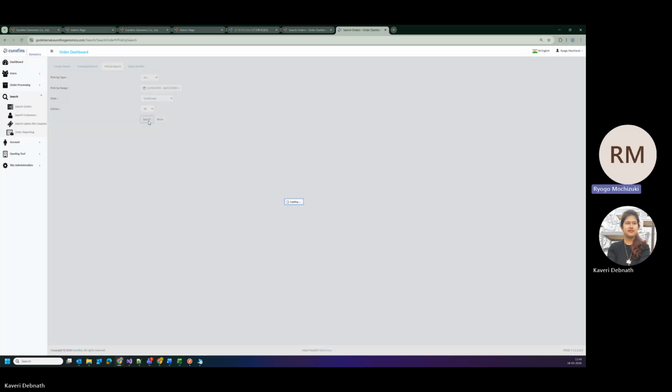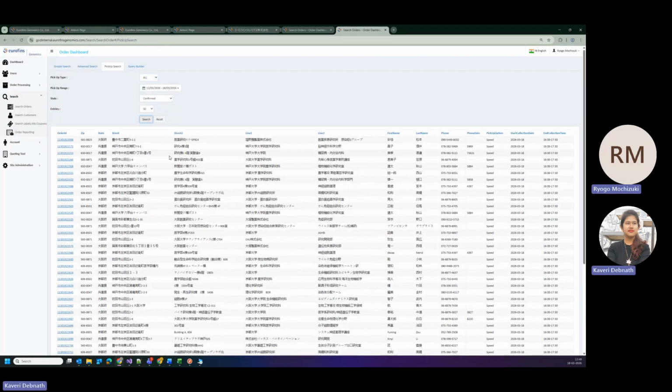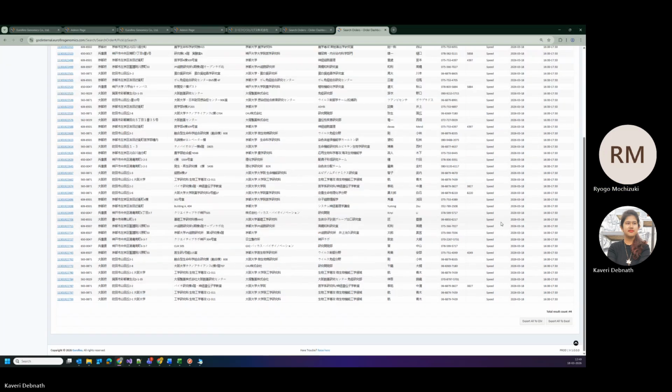This operation is included in the daily work, so this must work. Oh, so you have everything listed here. Yeah, and the pickup option has speed on normal now, and the start collection date and the end collection date. So from the data, for example, the order date and the collection time should be compared. Export as Excel also is there.